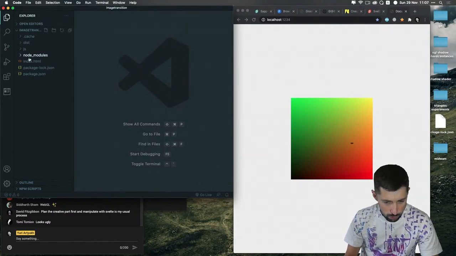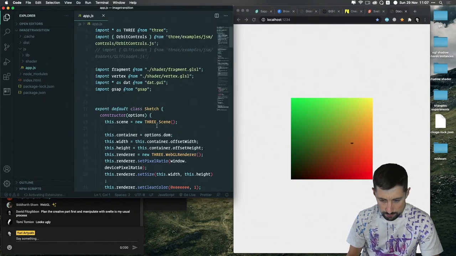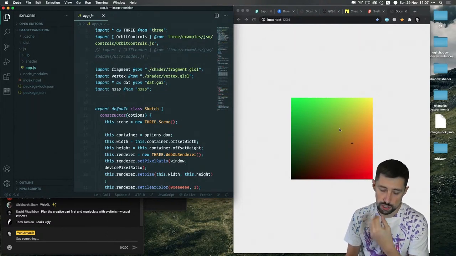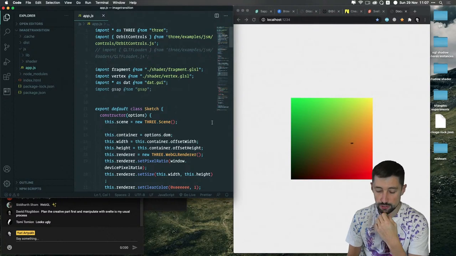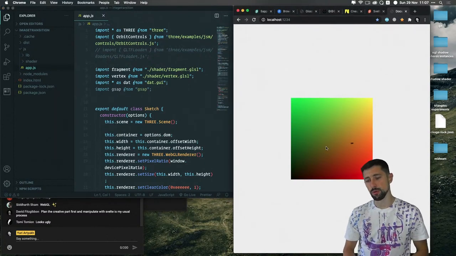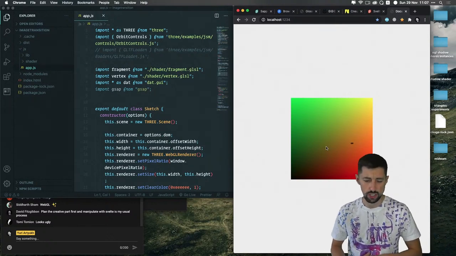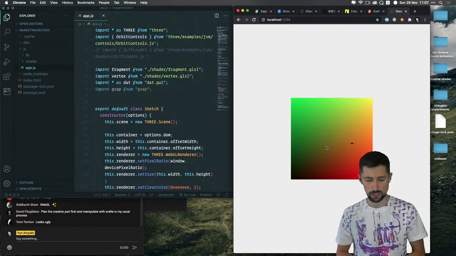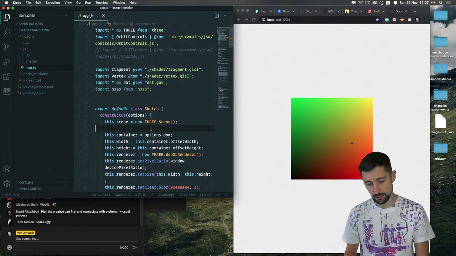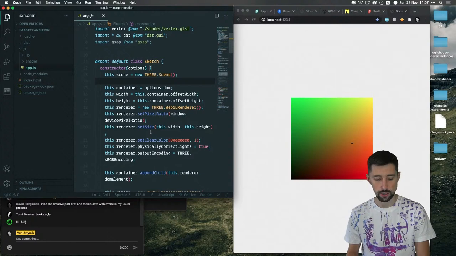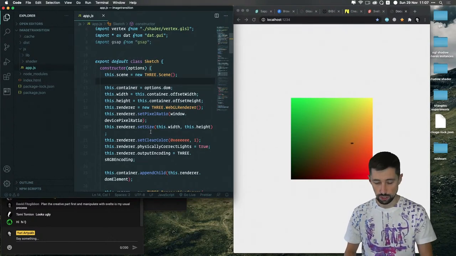All right, so first of all, I have this app.js, and this is a Three.js template, this is a 3D part. I don't actually need 3D, and to be honest, I wouldn't actually need Three.js in the first place. This could be done with native WebGL, or with any kind of WebGL framework, especially ones focused on full screen images.